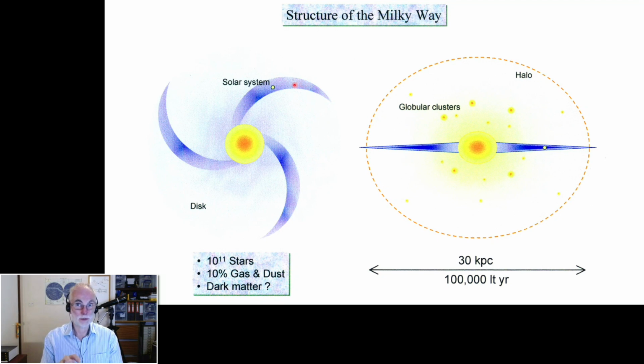And these are picked out with bright blue, recently formed stars. These are the star-forming regions, the density waves, as the galaxy rotates round once every 250 million years. And these are the regions where new stars are being formed. So this is where we'll find the open clusters that you'll be looking at with Pirate. And it's also where we'll find the clouds of hydrogen gas that you'll be investigating using ARROW.